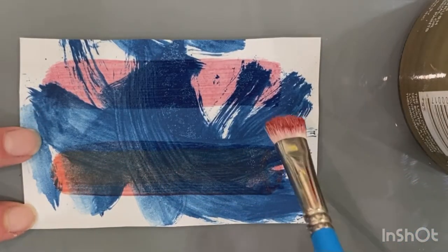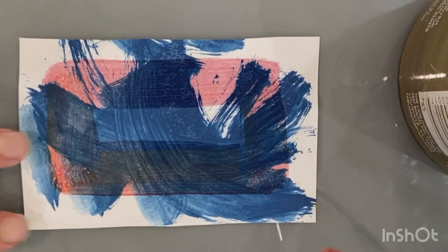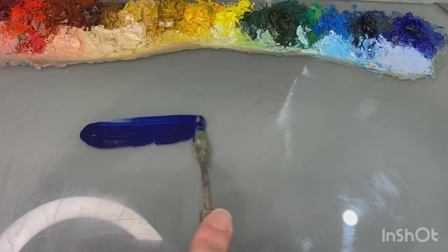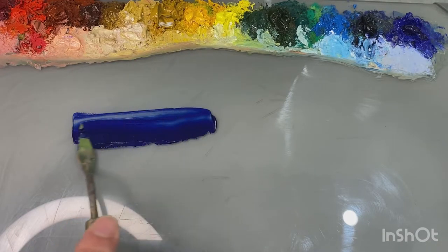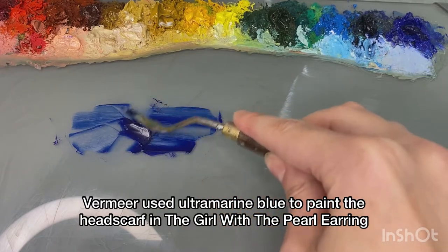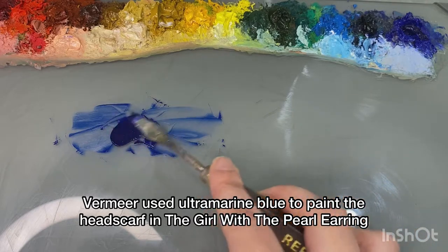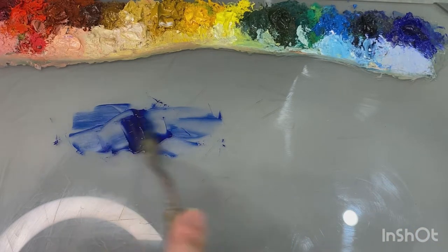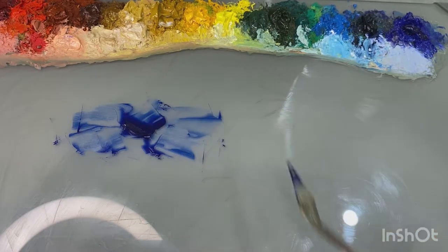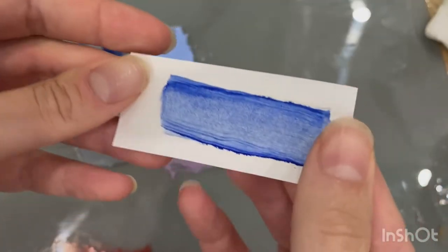Even now it's a great technique to use if you're looking to save money on materials, but it's definitely a technique that takes a lot of time, so you do have to have an element of patience and planning. It's a technique connected to certain old masters like Vermeer, but actually sometimes it's overstated how much painters in the past used glazing. It's important to remember that you can use glazing only on certain parts of your painting — you don't have to do it for your whole painting. You could use glazing only to paint, say, fruit in a bowl or areas of skin, but leave the rest of the painting in one layer.